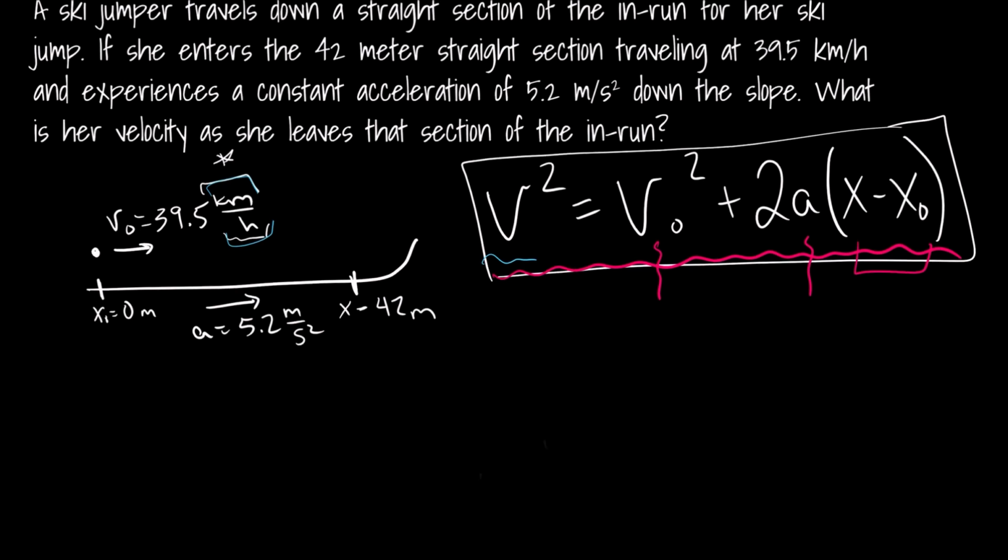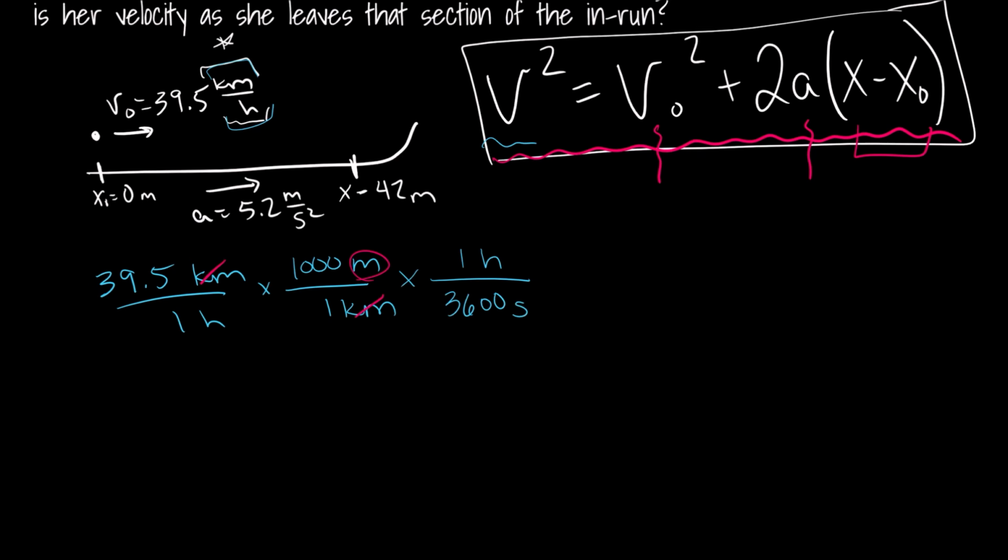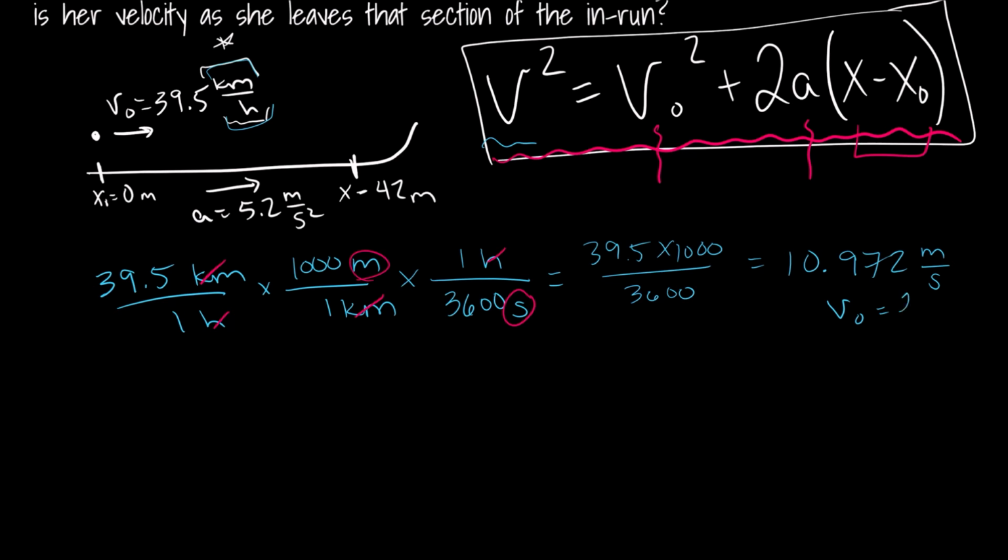Okay, so I'm going to go ahead and scroll down a little bit now that we have the picture drawn, and we need to convert this 39.5 kilometers every 1 hour into meters per second. Okay. You need to be consistent with your units, or these equations are not going to work. I'm going to keep more decimal places than I probably really need, but I don't want any rounding error. Okay, so that's my new initial velocity that I'm going to want to use. Okay, so there is my initial velocity.